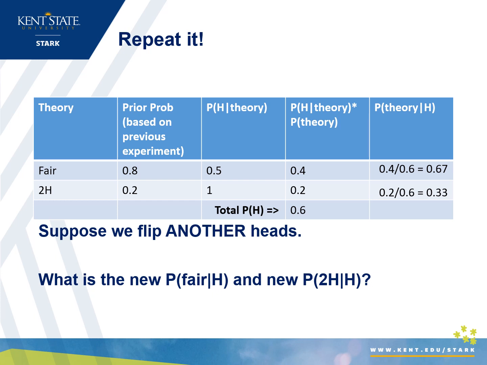So as we just keep flipping and see more and more heads, that is going to increase the probability that we think it's a two-headed coin. And in this case, that has to eat into the probability that it's a fair coin. Now we could keep doing this and see, suppose we get heads again and again and again. What does that do? We will see that general trend as we come to believe more and more that it's a two-headed coin. On the other hand, if we flip and we find a tail, we're immediately going to rule out the possibility that it's a two-headed coin because we know that's not possible. And again, very much like it did with the two-tailed case before, we can use Bayes' theorem with this kind of setup to update our beliefs to show that we no longer believe that it's a two-headed coin.